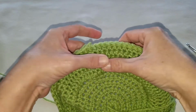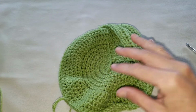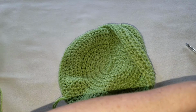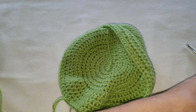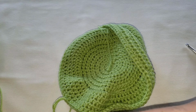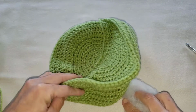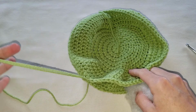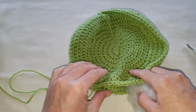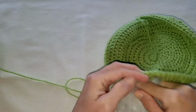So we've got this much more to stuff. We'll grab our stuffing. And I have to fluff this one up. I had this all balled up here. Remember to pull your tail out a little bit, your working yarn out a bit, so it doesn't pull out your stitch as you're stuffing.